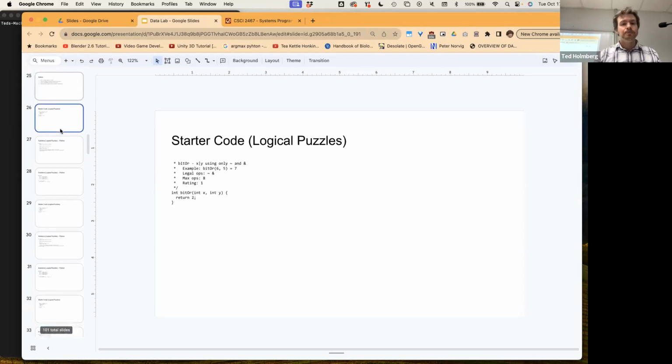Okay, so the concept that's going to drive this solution is going to be utilizing De Morgan's law. Since we can't use the OR directly, but we're allowed to use negation and bitwise ampersand, De Morgan's law allows us to use those two identities to transform into an OR operation. And it's the inverse. Like the next problem will be an AND and it's going to be a similar concept.